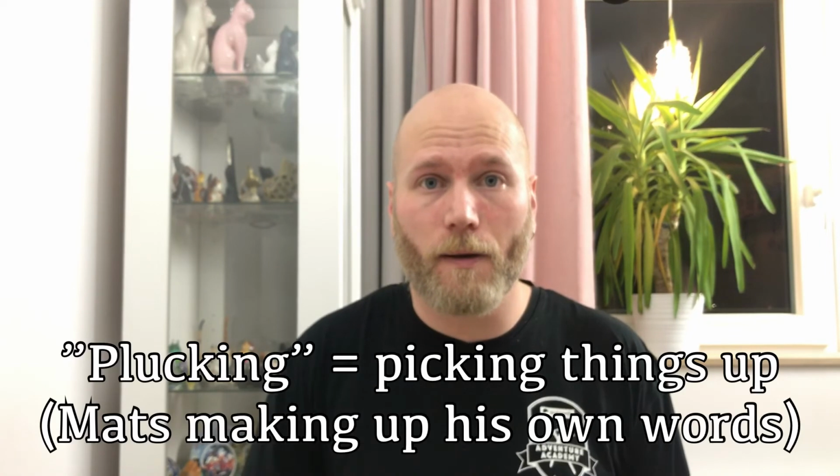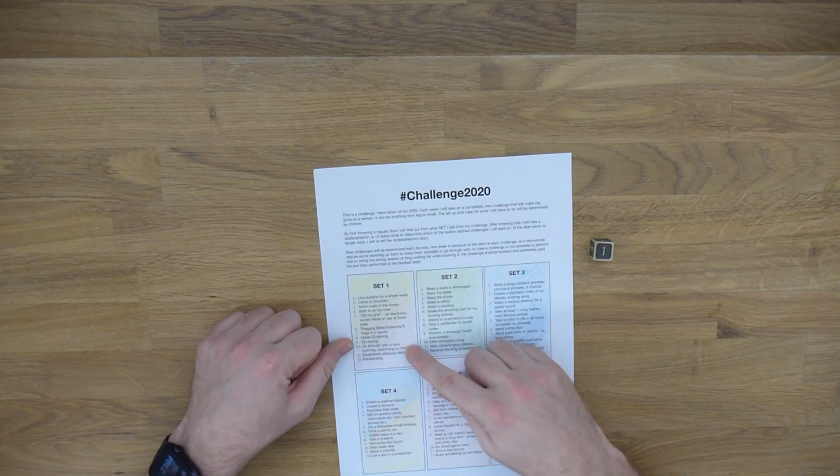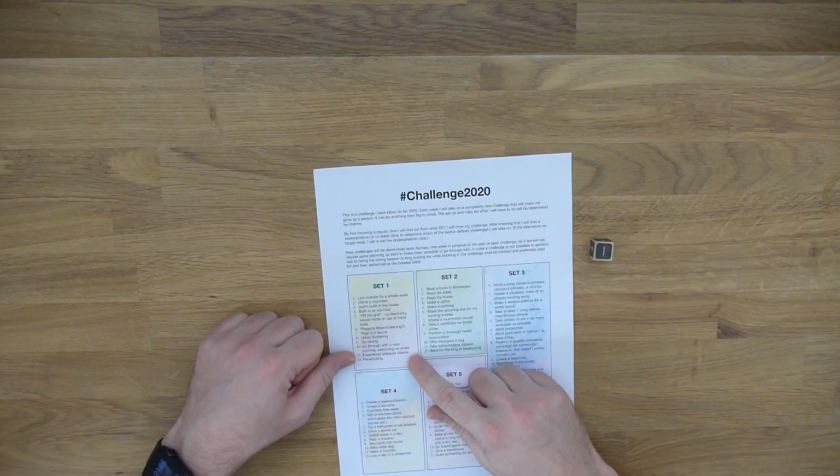Number 6, plogging. I don't know if you know this new environmental movement, jogging and picking up garbage on the street. So it's kind of interesting. Number 7, yoga in a sauna. Number 8, urban exploring. Number 9, go caving. 10, go through with a race. It could be running, swimming, or other. Don't know, that's something I have to find out once I get there. 11, experience absolute silence. And number 12, parachuting. Whoo! Okay, so some of you might say, well, Mats, it's January 12th, parachuting. I don't know if that's even possible.